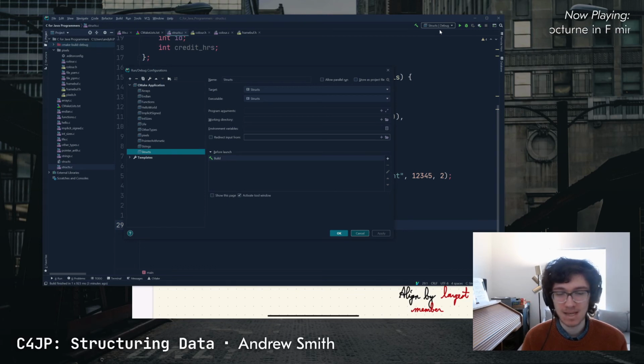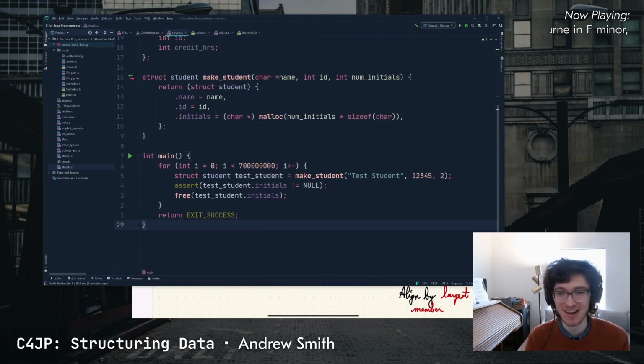oh geez, I don't know how to do that on Visual Studio. With the Visual Studio compiler, no clue. But if we compile this in release mode, then you'd actually see that we probably get more memory, and part of the reason for that is that in debug builds, we get less heap space so that we can catch memory leaks like this. And is it the same every time?